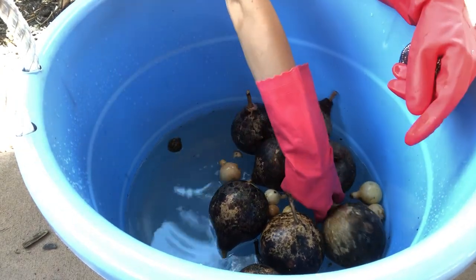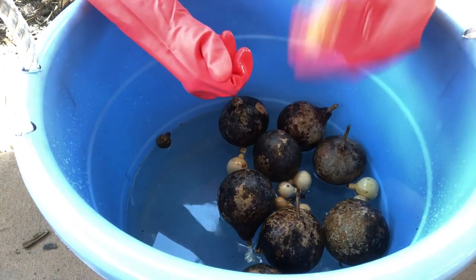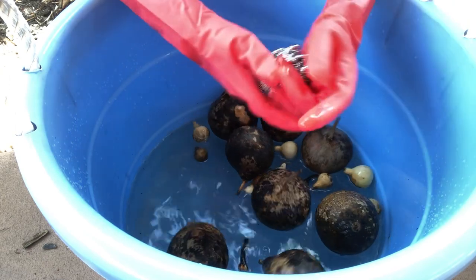These were actually growing three summers ago and were dried in a basement in a dark, cool place. You can hear that these are pretty hollow — I don't hear any seeds in these. It could be because they're stuck in the pulp inside, or it could just be because they don't really have many seeds. But they are very dry — you can hear that they're all very hollow.